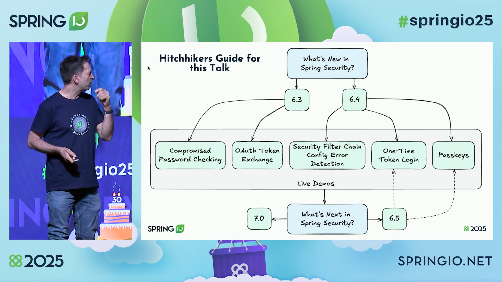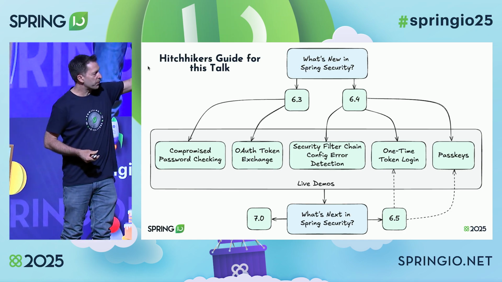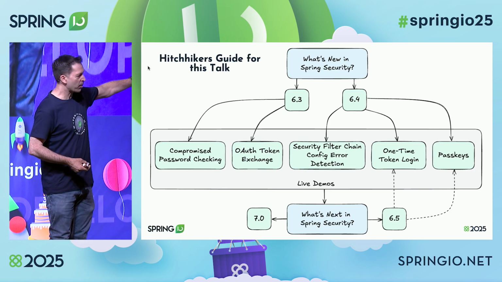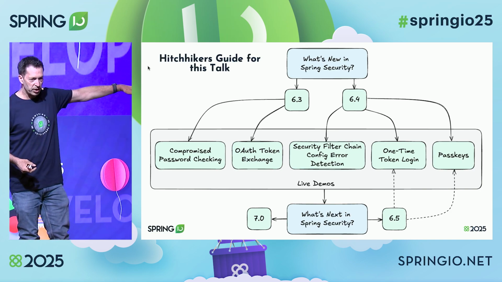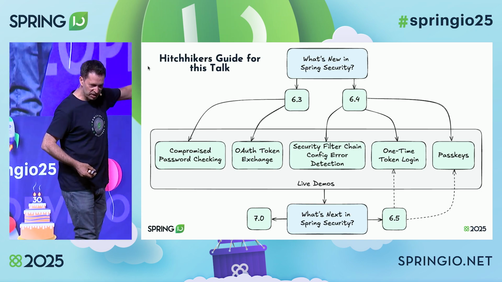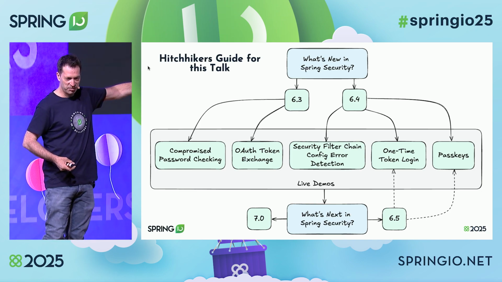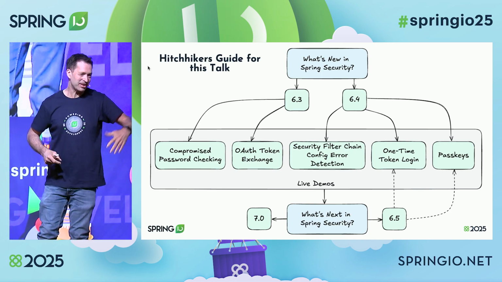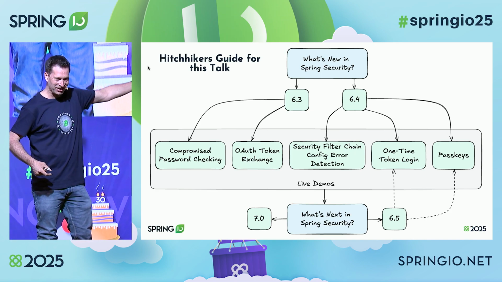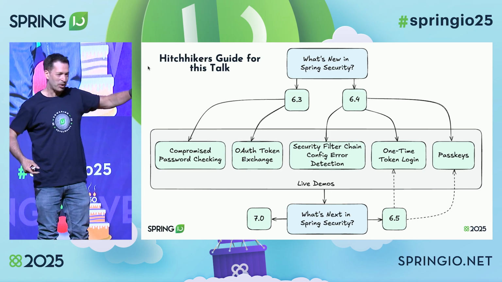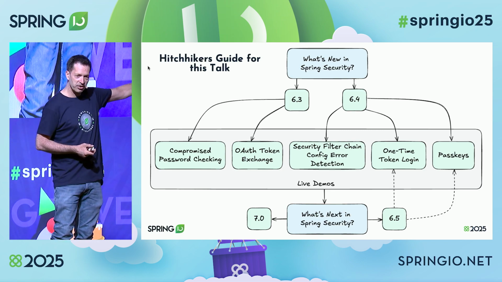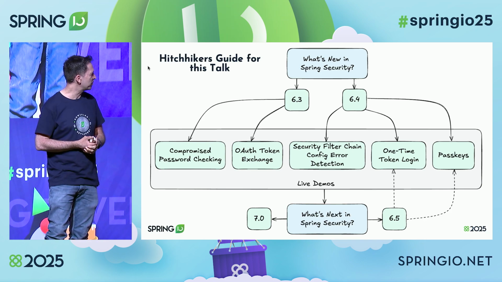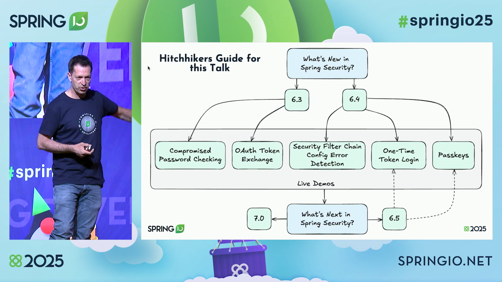So what we are talking about, we start with 6.3. 6.3 introduced some new things like compromised password checking and the OAuth token exchange. Unfortunately, I cannot show that demo as I wanted because it just broke down this morning. The demo gods are not with me. It worked yesterday evening, I tested, and this morning I have no clue why it does not work. But I will just show how it really works behind the scenes, and then we also skip that one. But I have many other demos to show, so that's not bad.